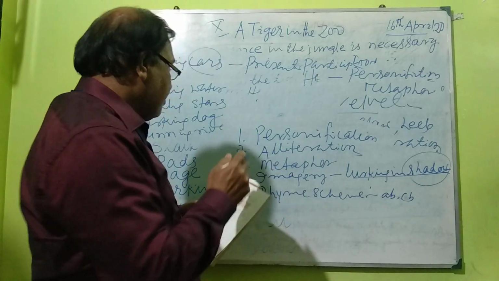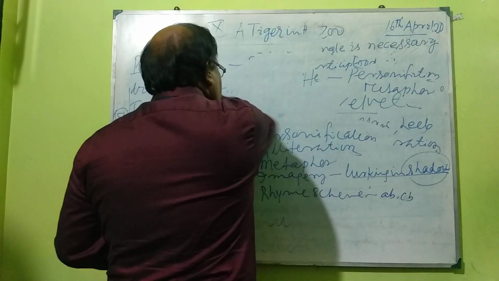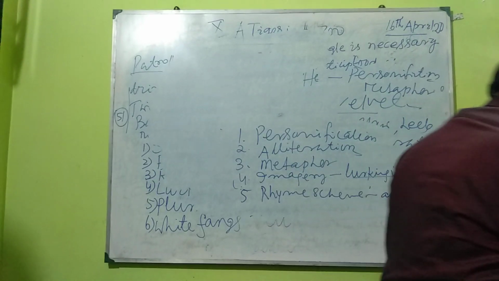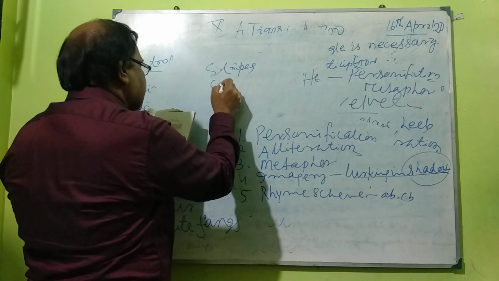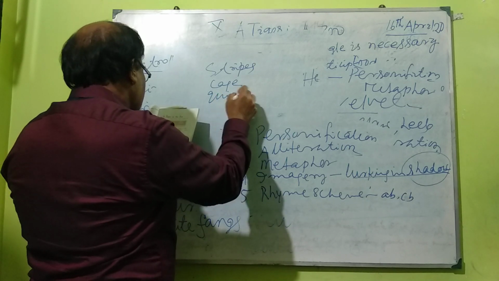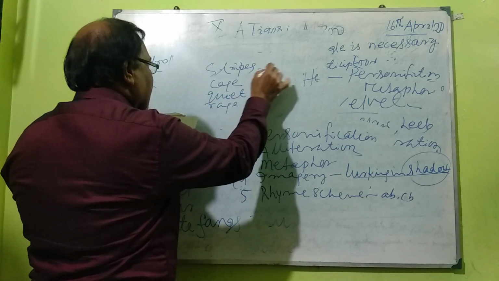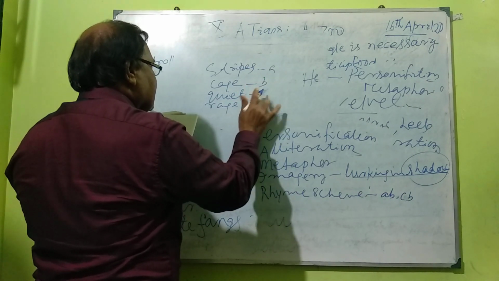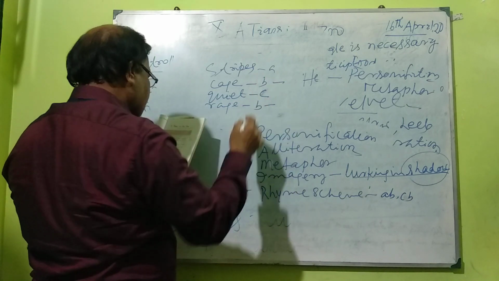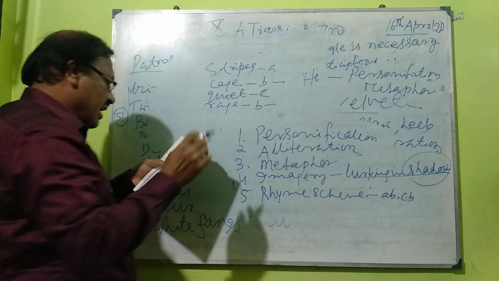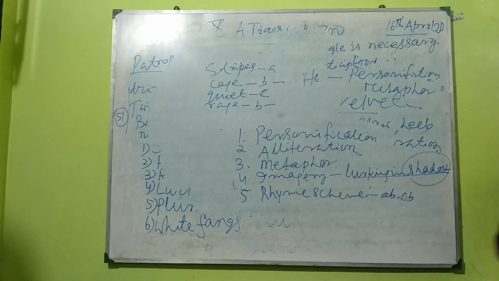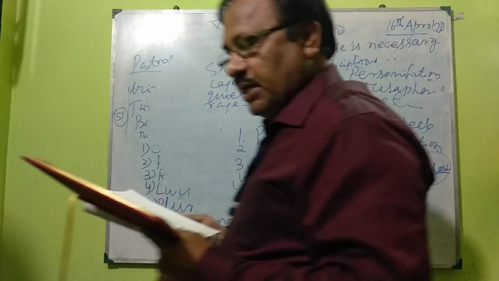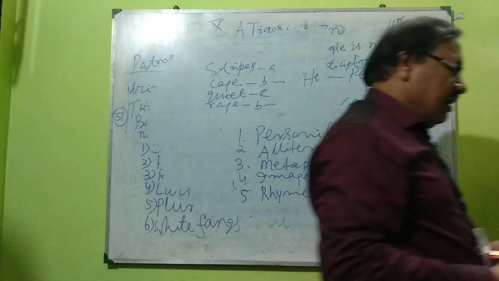The stripes, if you write stripes A. Second stanza, the second line cage. Third white. And the fourth one is rest. Yes, A, cage B, this is C, rest B. In all the stanzas, look: shadow A, grass B, and whole C, pass B. So ABCB is the rhyme scheme maintained throughout the poem. So these are the rhyme schemes you have noted down. One is metaphor, then rhyme scheme, then personification, imagery, alliteration.